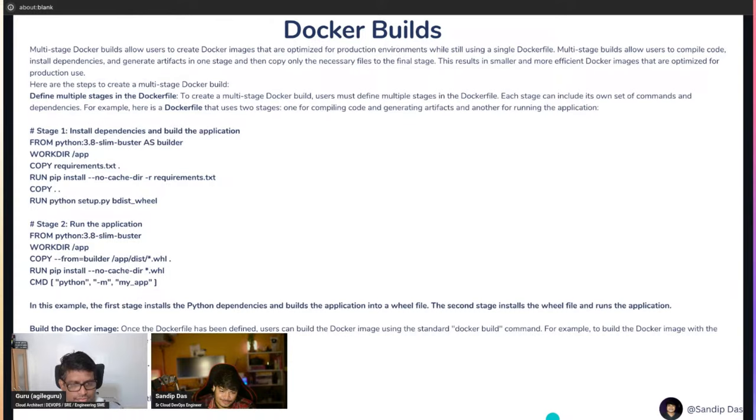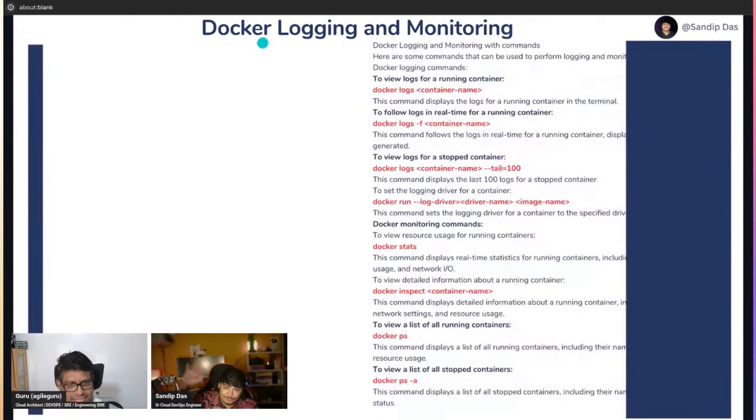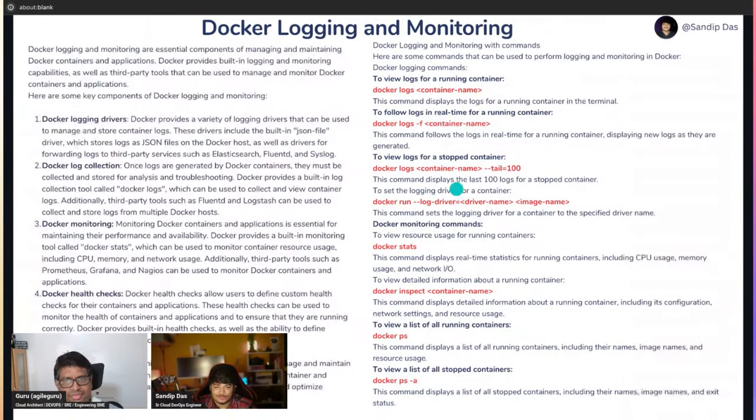Yes, yes. And this is the final thing I want to cover today. Let me just show it. Docker logging and monitoring. This is important because you will face issues, you will face bugs, and you might want to debug them. Just know the commands, because you've already seen how I do exec and all that. Or maybe I will run a simple quick app and show how to check the logs in a few minutes. For now, understand how to check the logs.